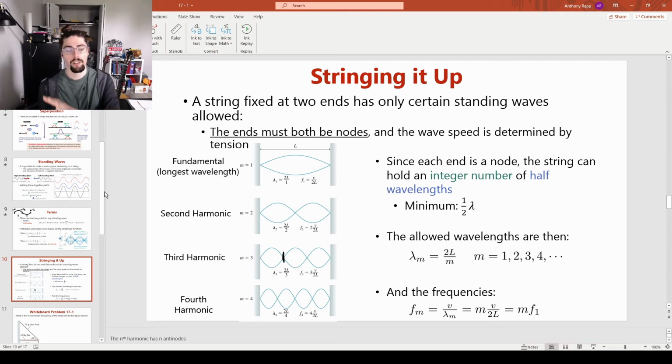There's of course a lot of complicated things that go into this. How much of each harmonic you hear is a part of the uniqueness of each individual instrument and each individual sound. As I'm making sounds right here, if I were to sing a single pitch, that is not just that single frequency. It is not a sine wave. It's a combination of many different waves superimposed on top of each other to give my voice its own unique sound. Everybody's voice is going to sound different. It's going to be a combination of different waves just like this that produce the unique sounds that we know and listen to every day.